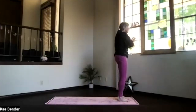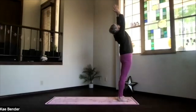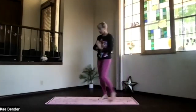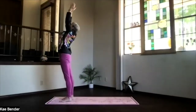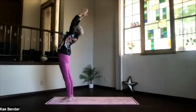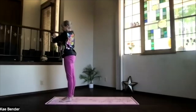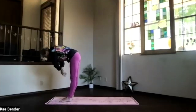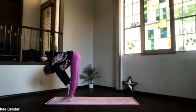Hands to your heart, and again up to the ceiling, and another back bend, stretching. I'm just going to the other end so you can see what I'm doing. As you come into that back bend, feel that whole front of your body, especially through the hip area, stretch open. Exhale, hands to your heart, pivot on over, and again that release through the hips as you lift the sitting bones, coming into ragdoll.